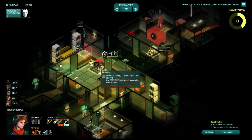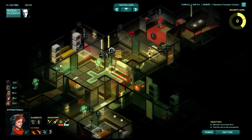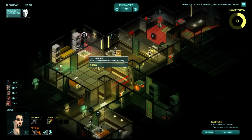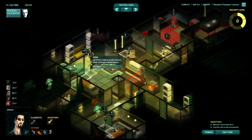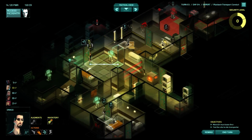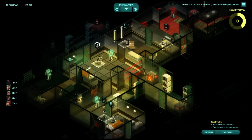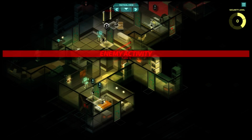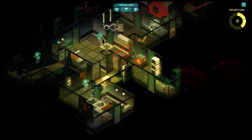I think she's going to also go this way. We're just going to grab the power from this console now so we don't have to worry about coming back for it. Draco's going to get out of here. I have arbitrarily decided he's going to go this way with them. I just really have no idea which direction is more likely to yield something of value.